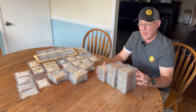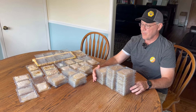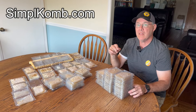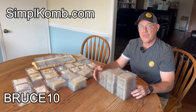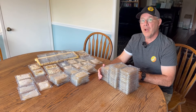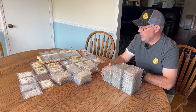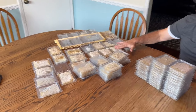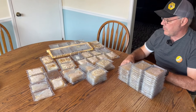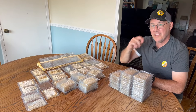If you want to get Simple Comb and get a 10% discount, just go to simplecomb.com — it's spelled S-I-M-P-L-K-O-M-B.com — and put in BRUCE10 for a 10% discount. I know it's a little late in the year, but in some areas you guys are probably just starting your flow so it might be the perfect time. Bracken, I appreciate you being here and helping out this weekend. I think next year I'll do some things differently — we were close to having way more, I'm just not sure how to manage these fat combs. Give Simple Comb a chance; if it's something you might be interested in, it never hurts to give it a try. Y'all take care, we'll catch you next time.